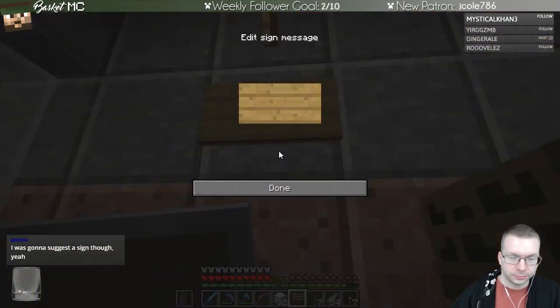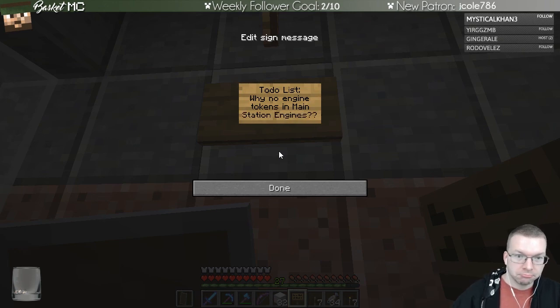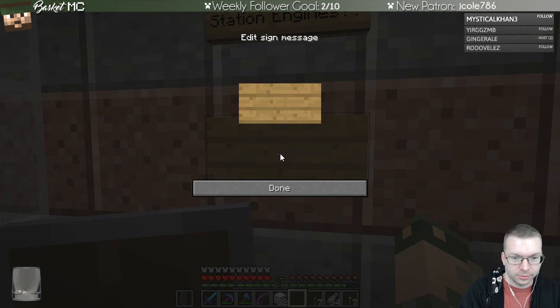So, to-do list. Why no engine tokens in basket in main station engines? Followed by chest backup. No, that's basket backup. Chest minecart in South Port Hypermine station. So these are my to-do list for tomorrow.